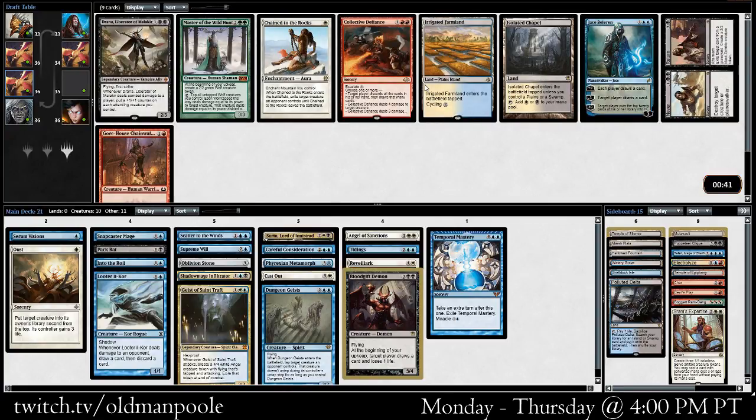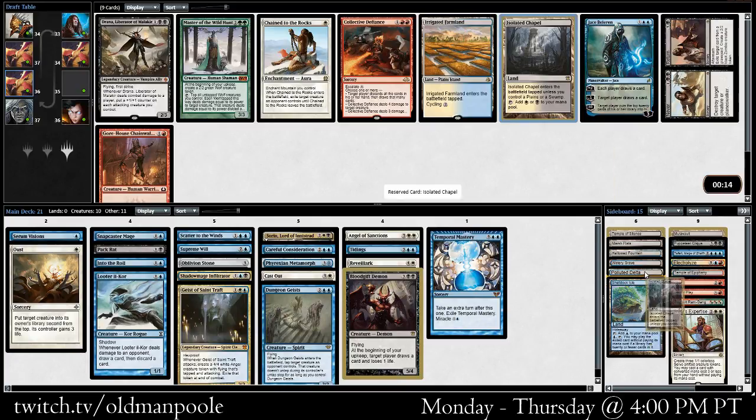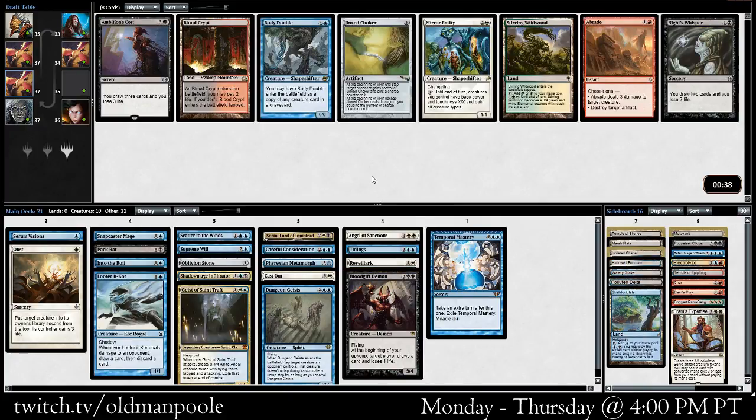Okay, Isolated Chapel and Irrigated Farmland and Jace, and never returned. And when it rains, it pours. Do like Jace a lot. Let's see, how many lands do we have right now? 1, 2, 3, 4, 5. Not enough, certainly. So probably Chapel over Farmland. I'm not sure this is a deck that's gonna have trouble filtering out its mana with things like the Shadow Mage Infiltrator and the Looter.